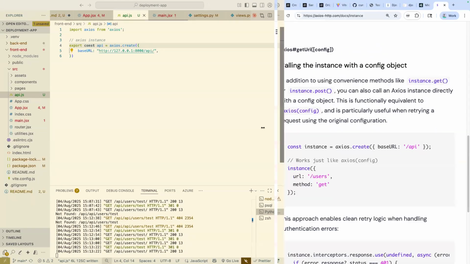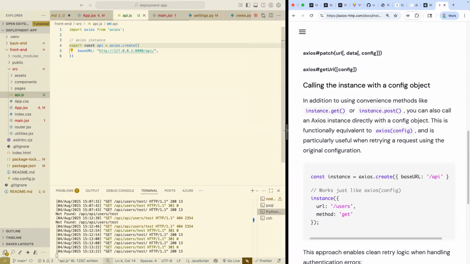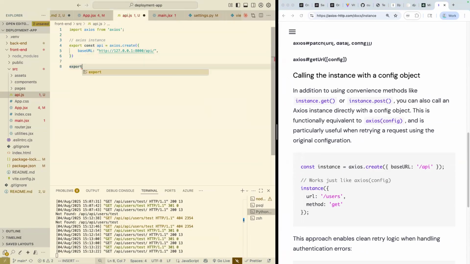And in fact, let's see here. In addition to using convenience methods, you can also call an Axios instance directly with a get object. Yeah. It's probably easier to create one base API like this. But then what you could do is, in fact, we're going to see this in just a minute.